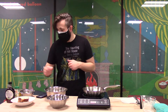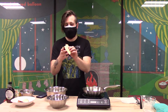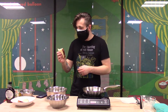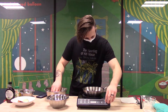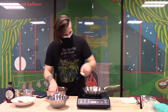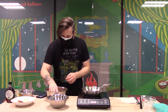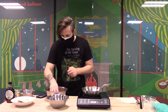We have our Fruity Pebbles. What we're going to do is take bread — I like a nice thick cut bread like this. This is a challah bread, but you can use whatever type of bread you want. I like the thick cut because it really soaks in the egg mixture. Let's turn on our heat — I'm going to turn that down so it doesn't get too hot. We're going to put some butter in there and let that melt up.